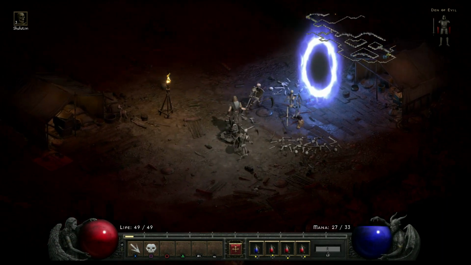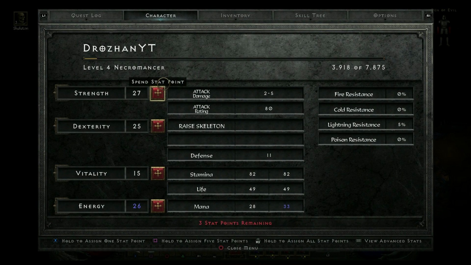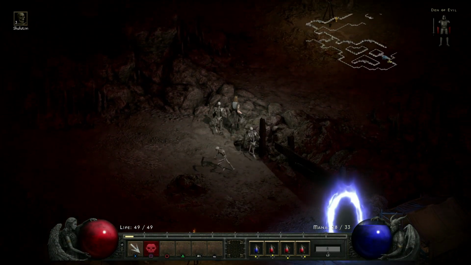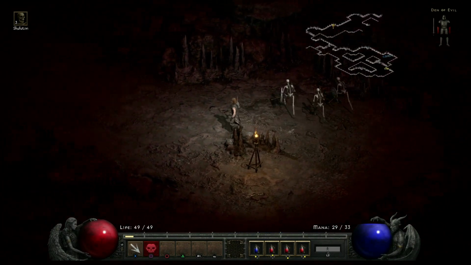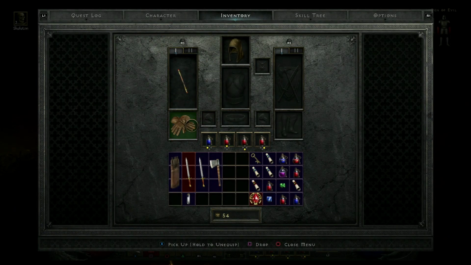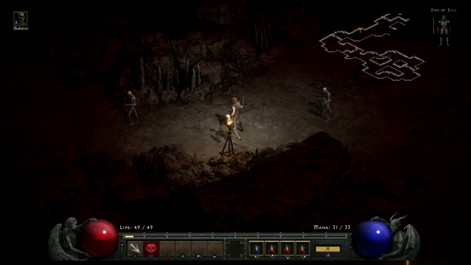Perfect. One to energy. We're not mad at that. Keep putting our strength up. Yeah, his name draws in YT just for YouTube, so if I play offline or whatever, I'll know exactly what character is which. My gloves are broken, but their defense wasn't that high. Anyway, what was their defense, like one? Yeah.